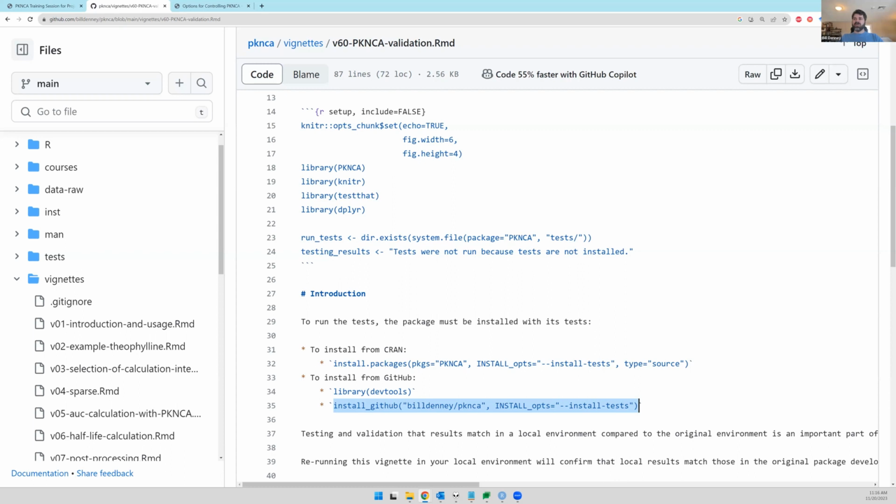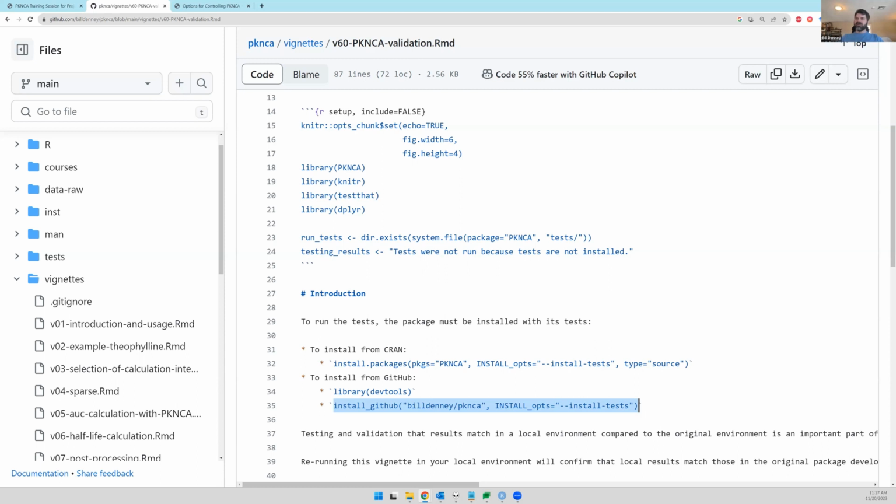The next question was, does PKNCA automatically generate a report? Reporting is outside of what PKNCA does. One of the things I found early into working on PKNCA is that things like reporting and graphing are areas where everyone has many, many different opinions, and I would spend all of my time answering questions about formatting and less time actually getting the tool working in a way that works for everybody. So I've intentionally kept those aspects outside of PKNCA.